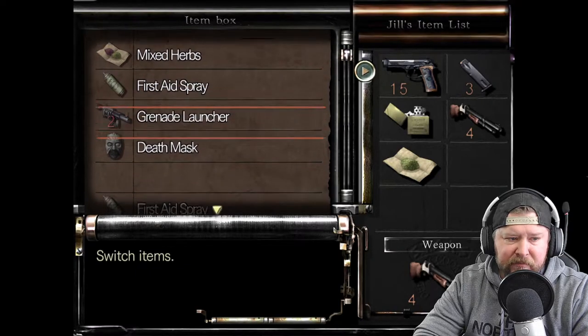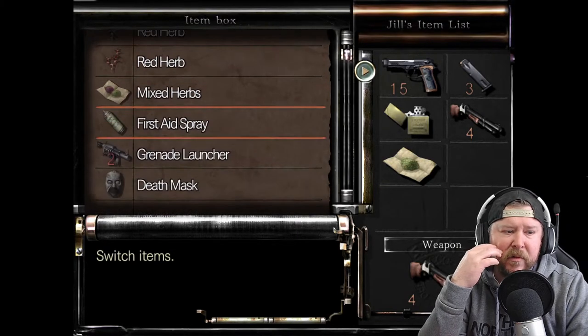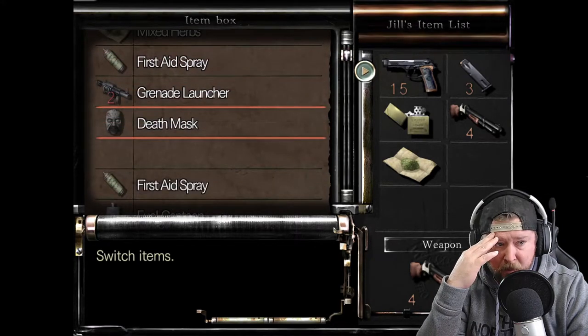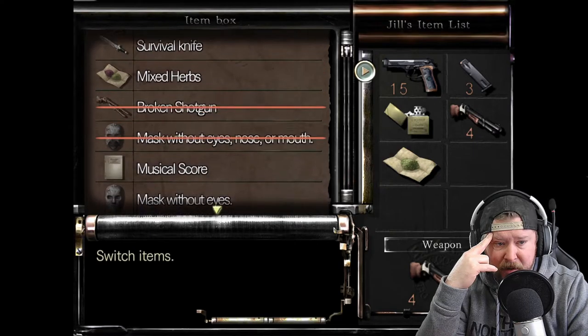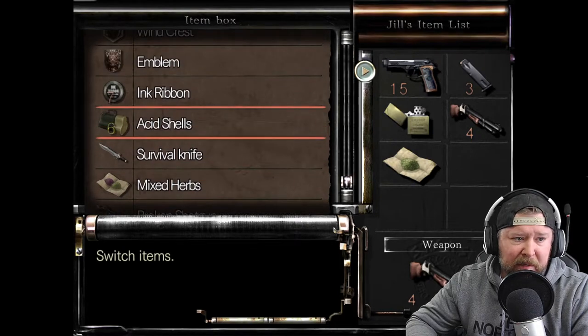We got mixer, first aid spray, fuel canteen. What actual items do we have that could probably be used to progress? Death mask. We have 3 death masks. One that just says death mask. One is a mask without eyes. And this is mask without eyes, nose, or mouth. Broken shotgun, I don't think we're going to need. That's just my guess.